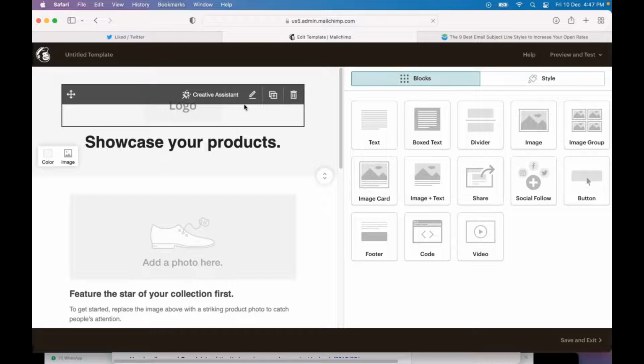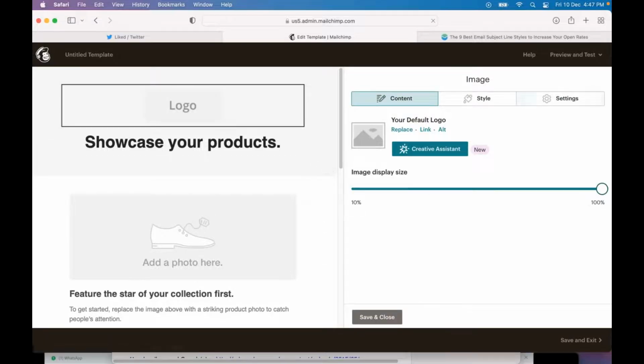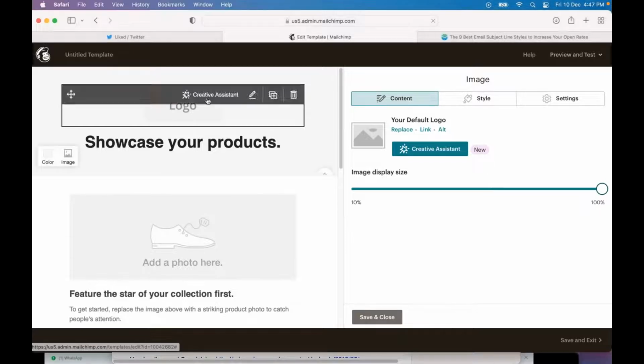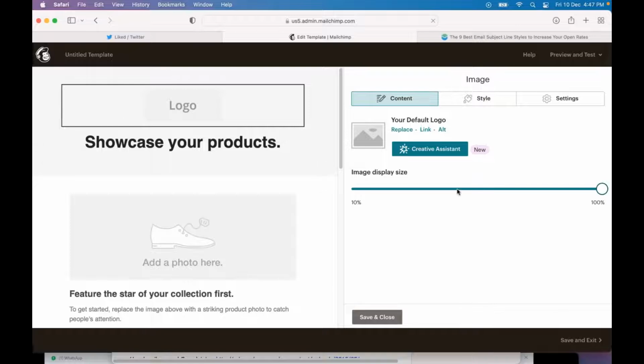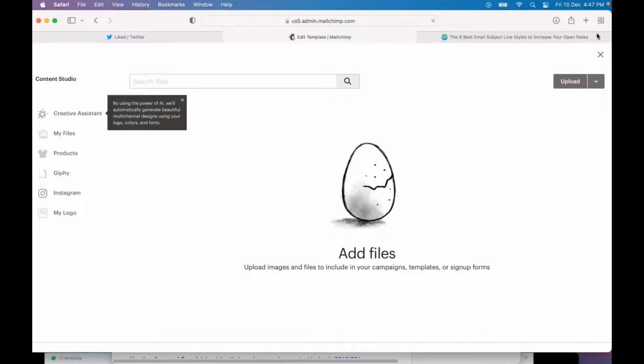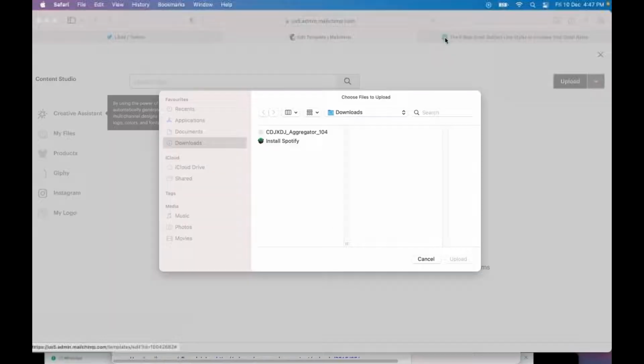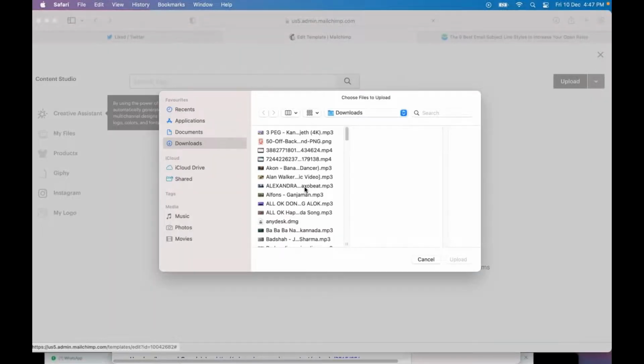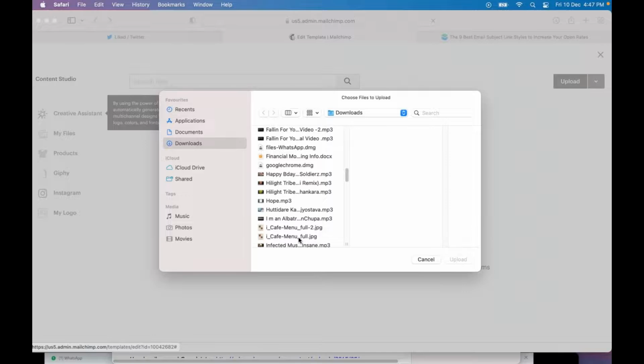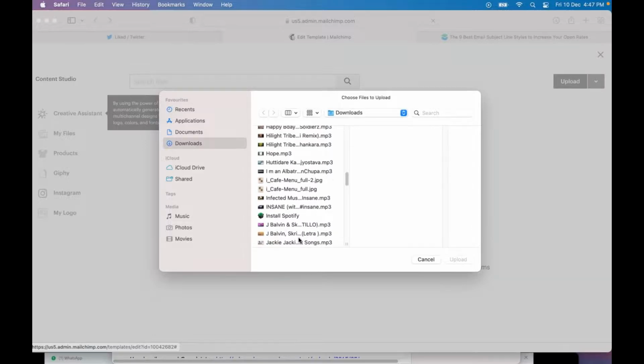So I'll add in what I have right now. I should be having this list. So click on that. Every editing option you get will be on the right side. Okay. Replace. Find your content. Let me see if I have this list.